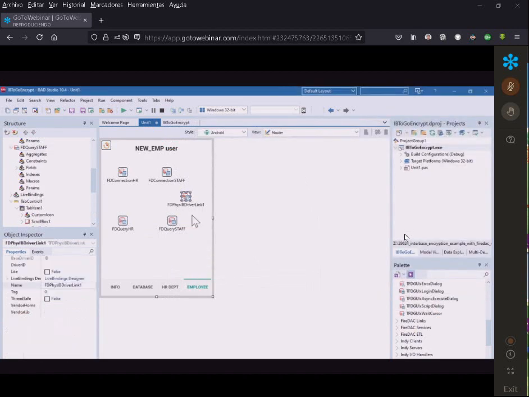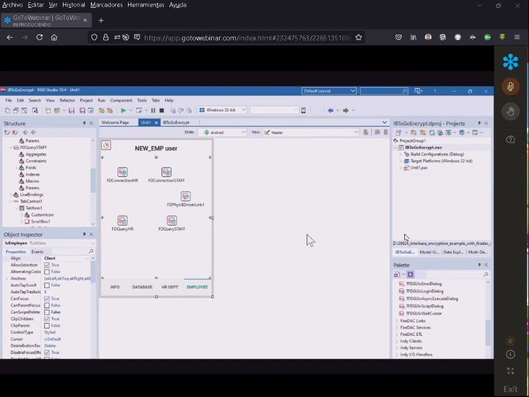FireDAC drivers implement the IFDPhysDriver interface that can link, configure, and create a FireDAC virtual driver to your selected database. To connect to a local database on mobile, you need to deploy the database to the mobile device and check the configuration to see where the local file is going to be, under the Documents folder for iOS devices or internal storage for Android devices.